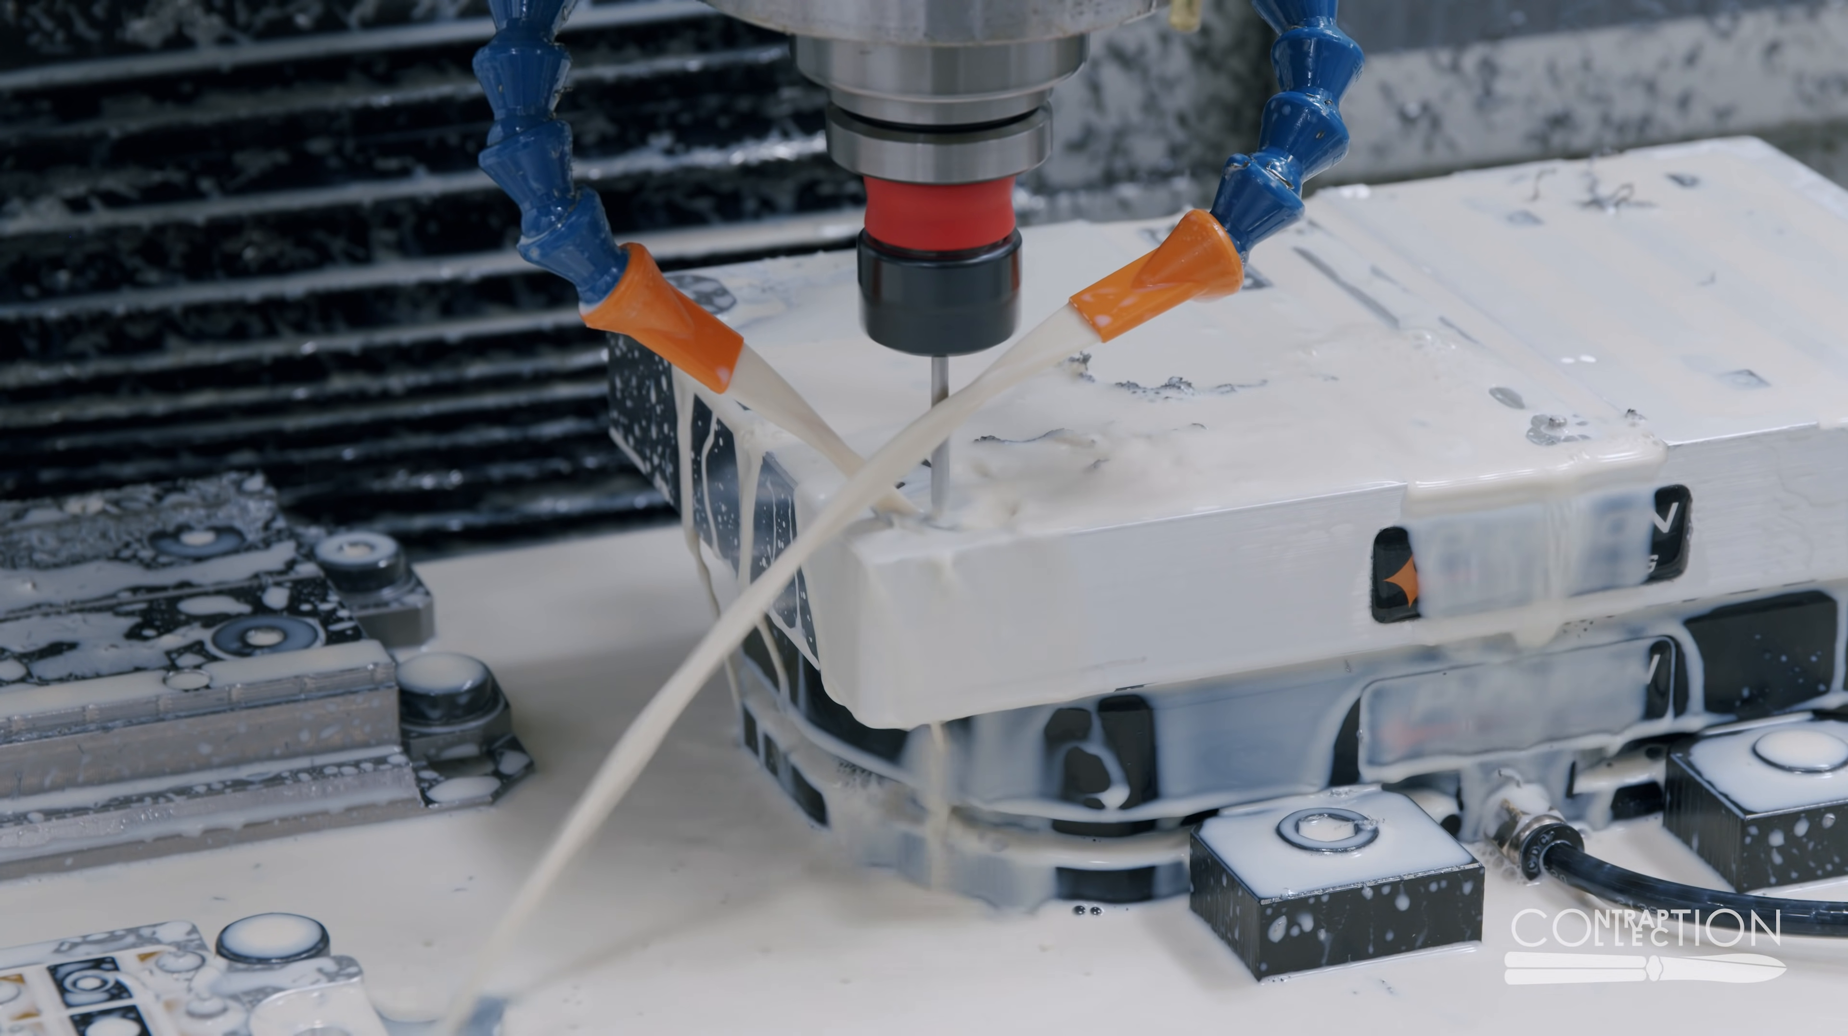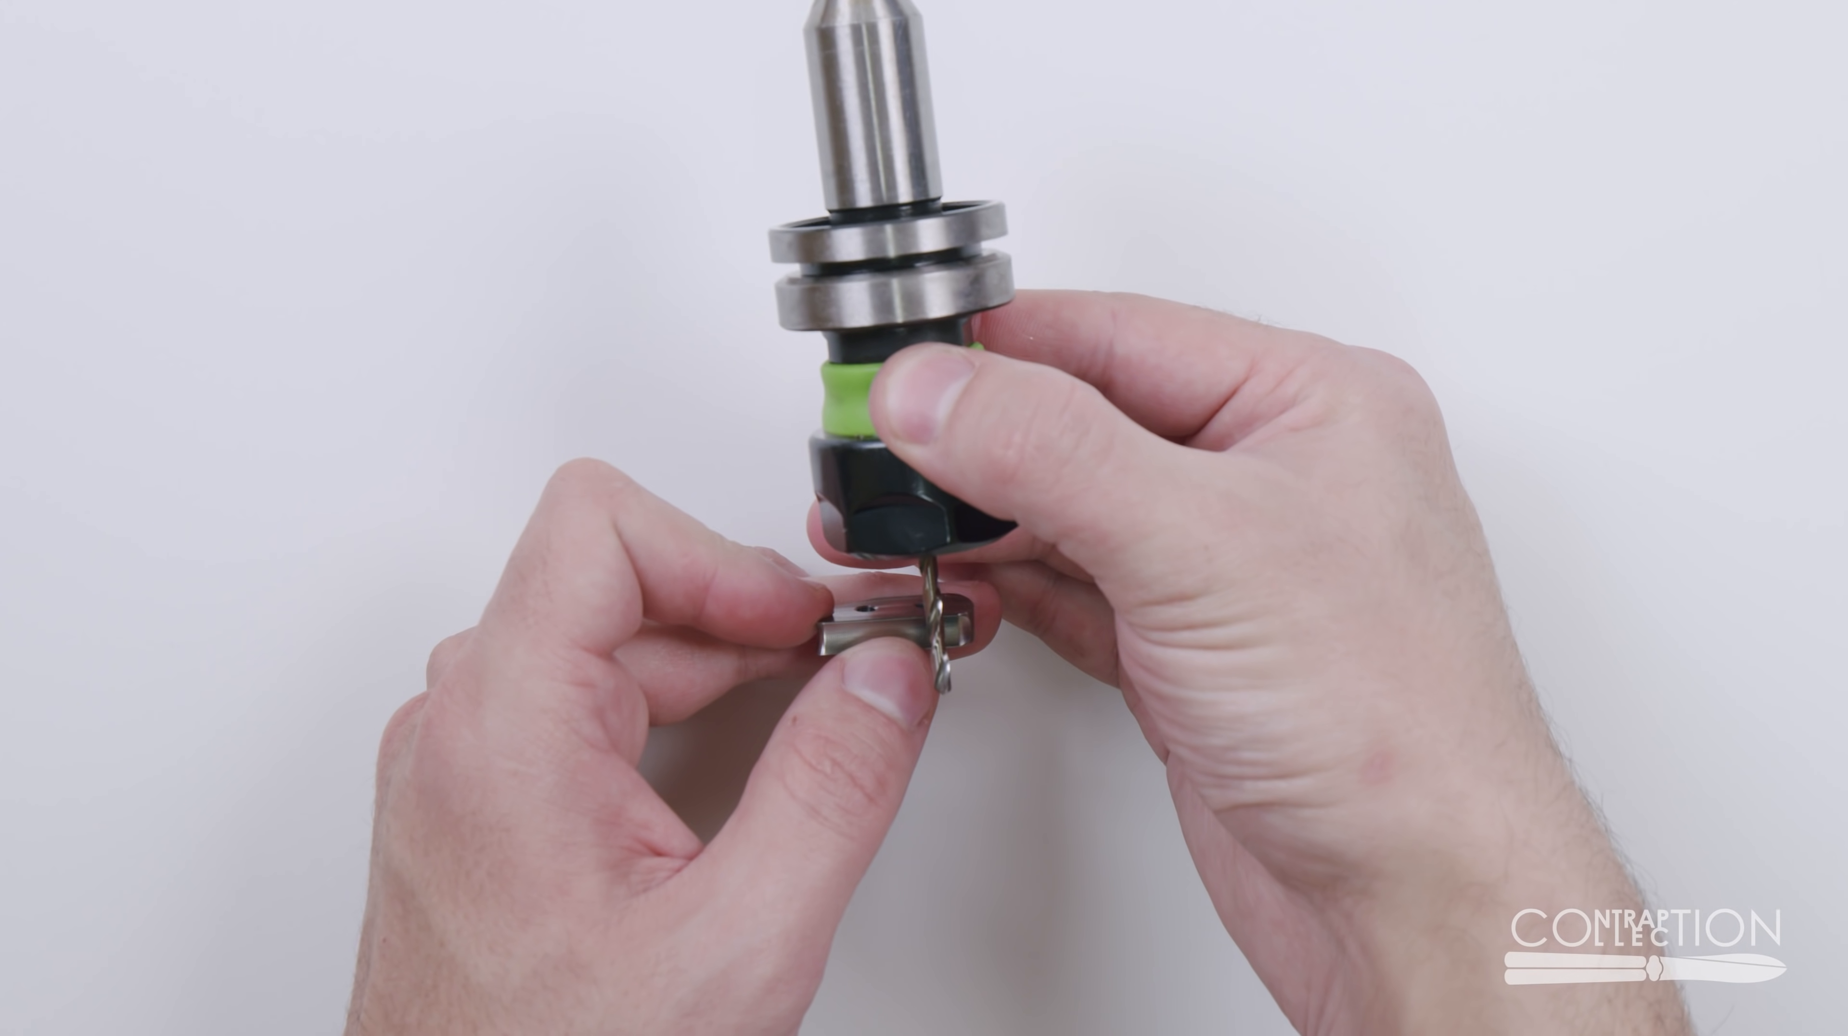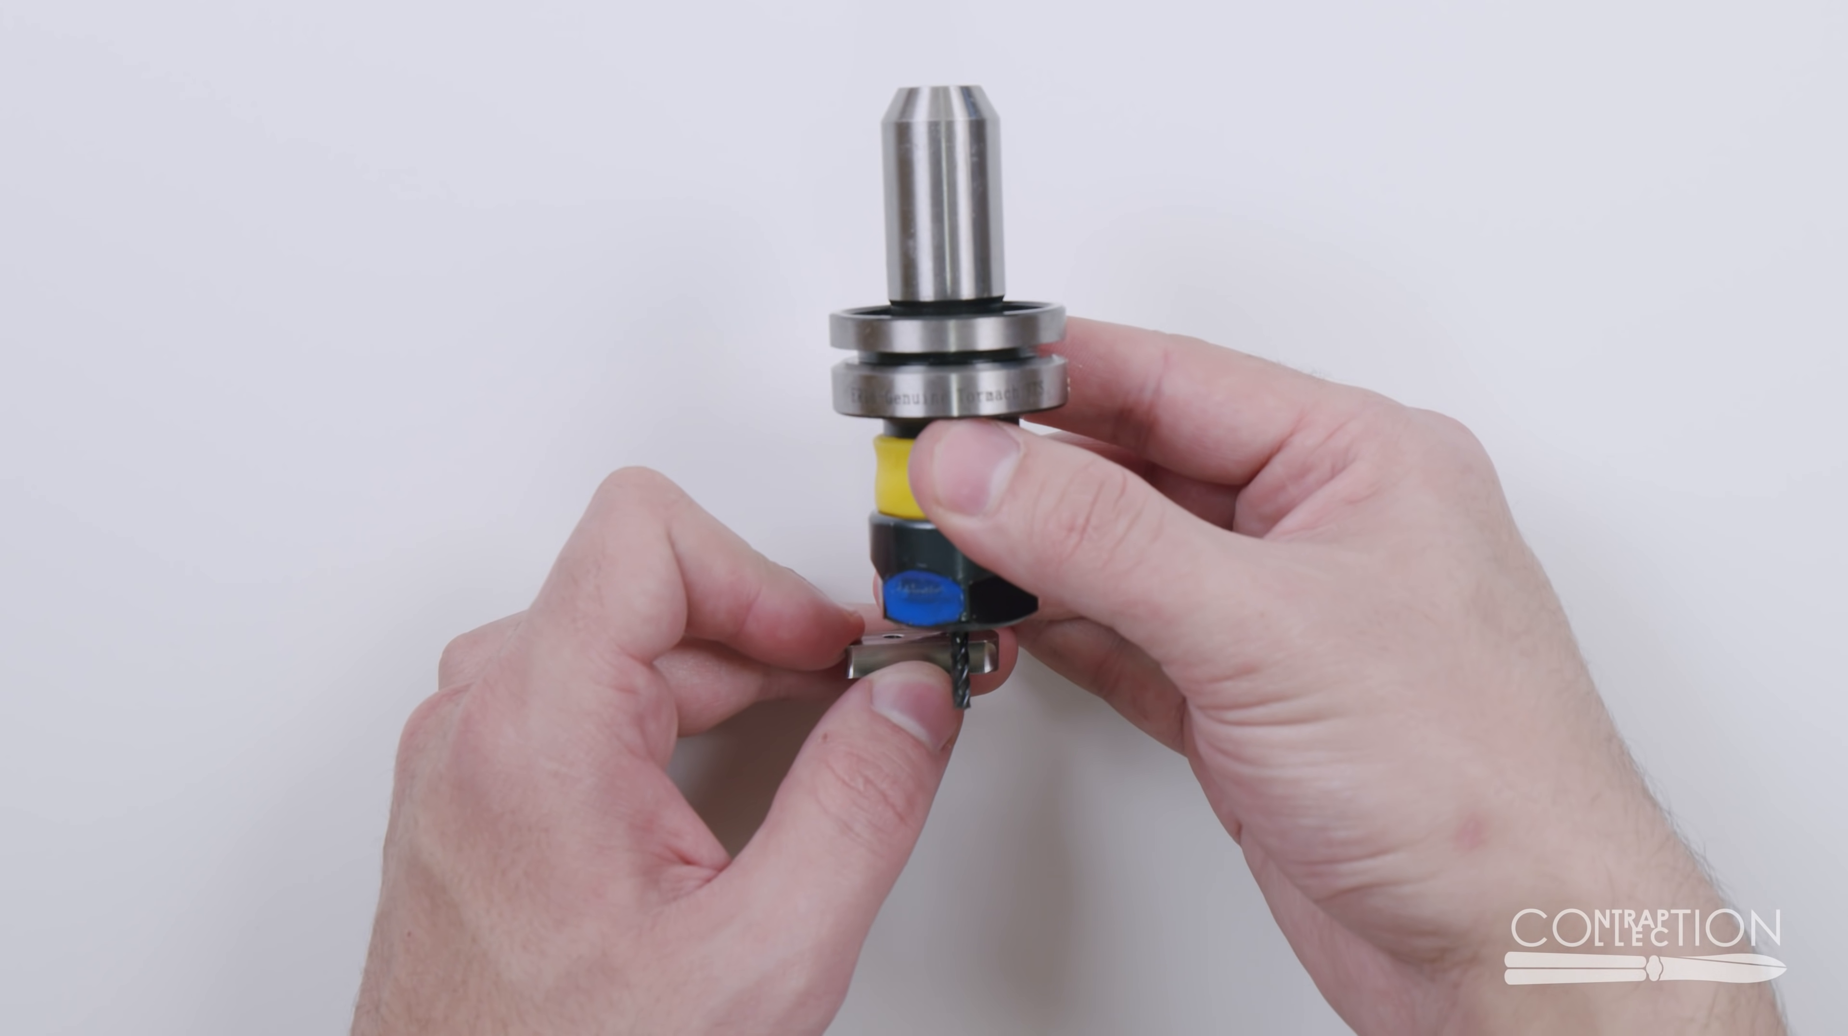It could be that the lighter cut is what made the reamer work but there's another benefit of using the end mill. Even if you spot a drill can walk and flex and make an angled hole. That angle could be putting strain on the also steel reamer I'm using. A flat bottom carbide end mill though will just ignore the hole and go straight down.